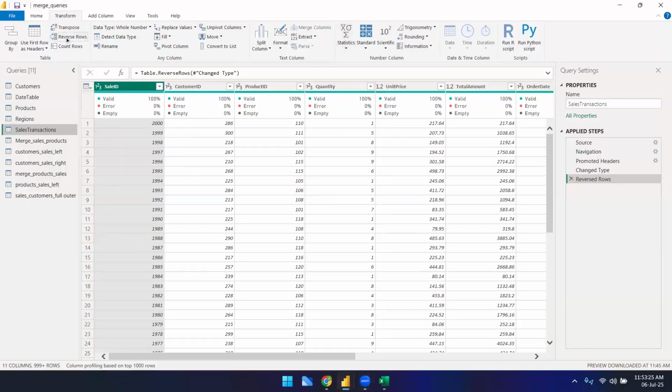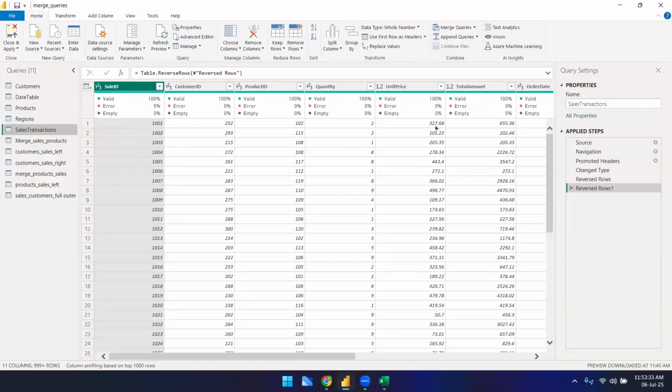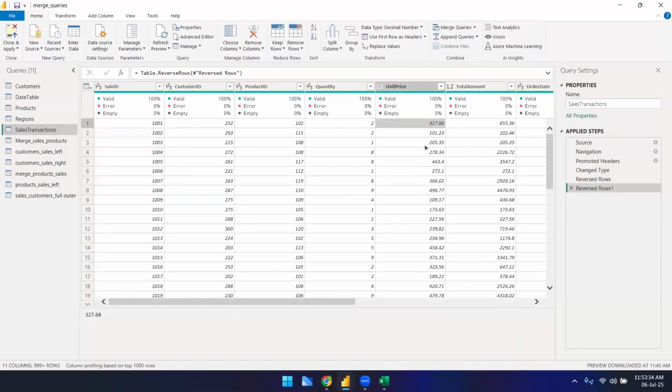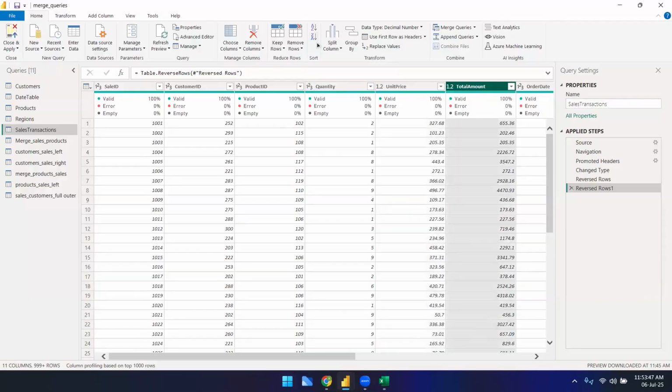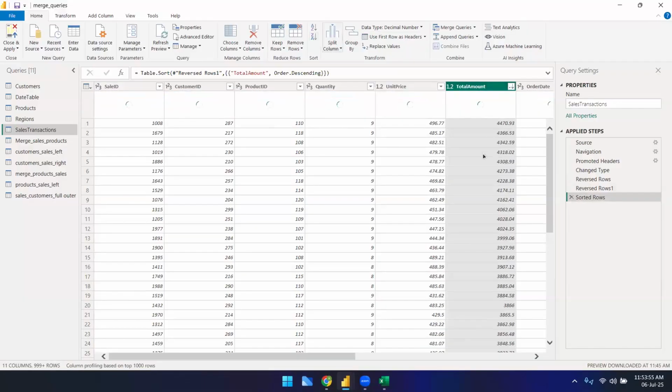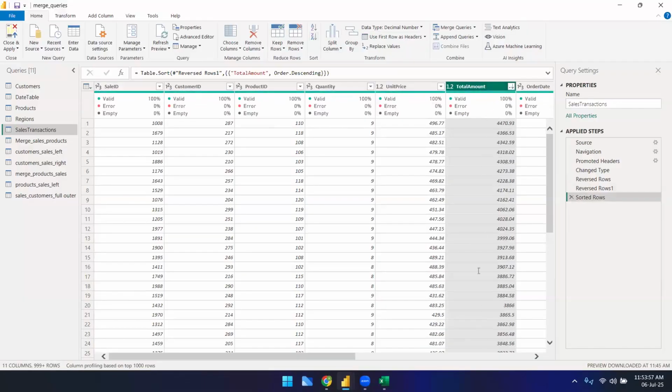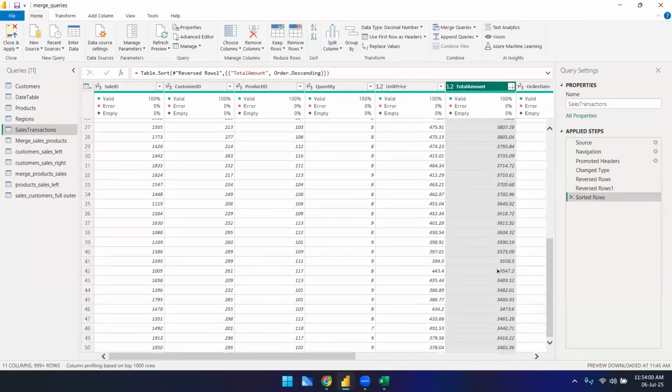Now, let me change it back to how it was. It's not the same as sorting. Sorting will be arranging based on some data. If I'm sorting here, I'll be sorting based on the unit price. So if I select the column and click on sort, it will arrange based on the unit price or total amount. Do you understand? There is a logic in case of sorting. The total amount that was paid, in ascending or descending. If I arrange now, it is based on total amount in descending order.